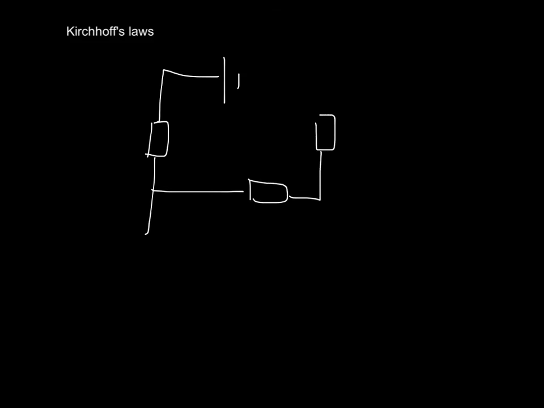Okay, so what if instead of the typical circuit we have something like this? So here's a resistance, here's another resistance, here's a resistance, and then we have this, and then we have this. Now you can see that this would be a nightmare to solve because we have two sources of potential, and then we have all these resistances. We don't know if they're in parallel, we don't know if they're in series. This is a nightmare. Who would do this to us? Well, I'm doing this to you.